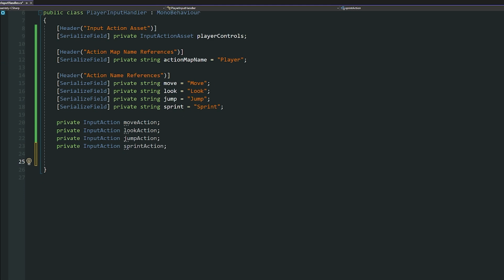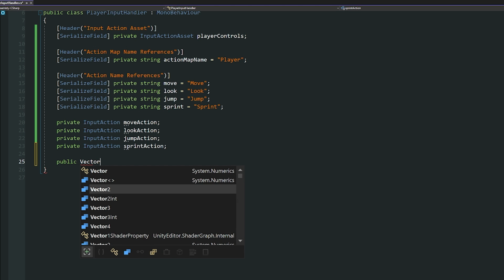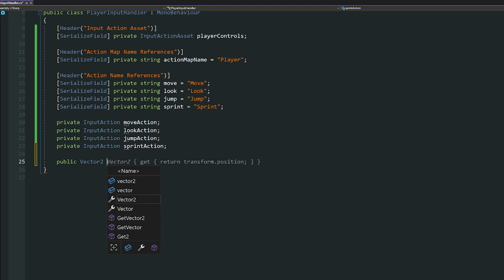So I'm going to create some properties now for the value of each of our actions. So we'll know when something is pressed, your controller is moved and what direction it's moved in, or if we're sprinting and it equals a specific value. And this is instead of just doing a public reference to the thing, we'd use a getter and setter to make it more protected to be able to nicely use it within script. So in the case of our moving action, we want to set this as a Vector2, and I'm just going to call this MoveInput.